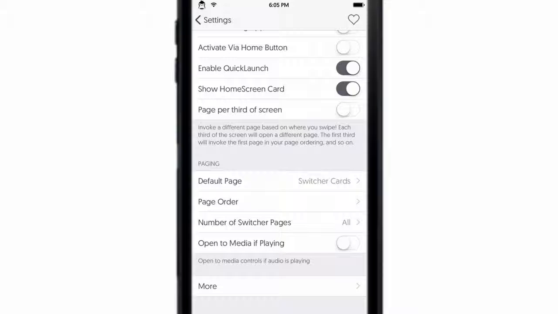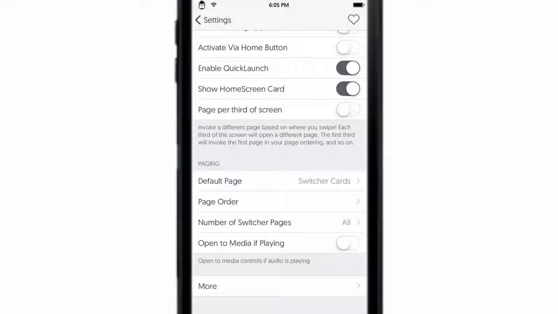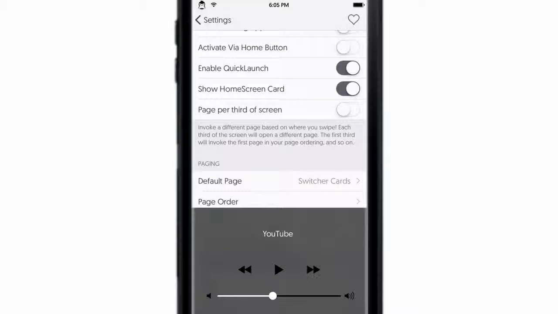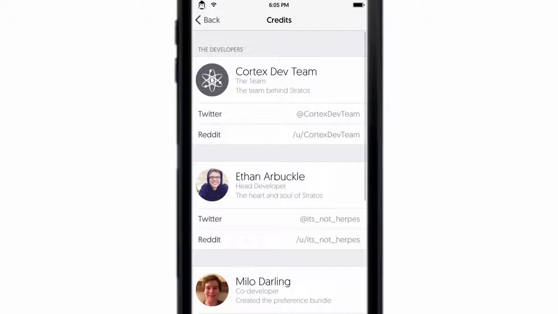And last but not least, you have open to media if playing. So if you're playing any music, it'll pretty much open to the media controls right here. I currently don't have any music, so it won't be going over there. So the very, very last tab is the credits.